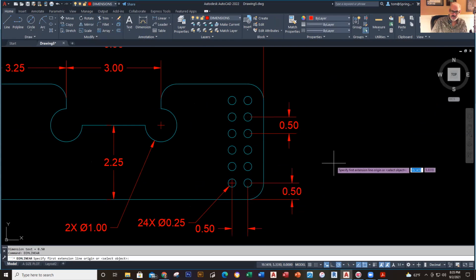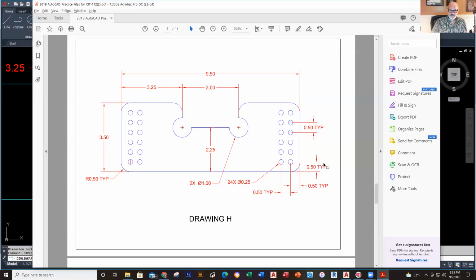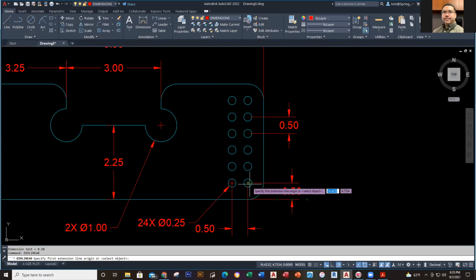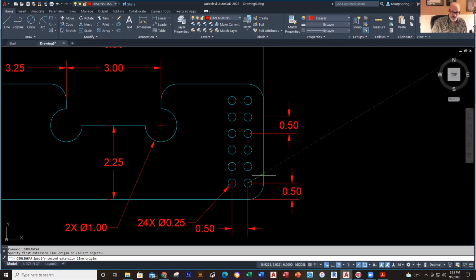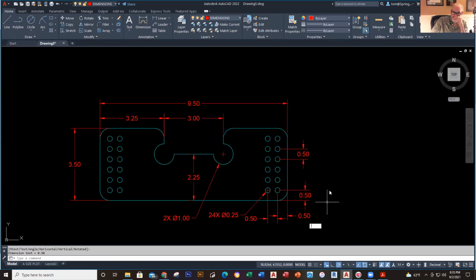Yeah, I think that's all of them. Let's see here. That's 45. Fillet radius. What's that? It looked like the fillet radius was the only one that was not there. Yeah, okay, so there you go. So that's what we have right there.